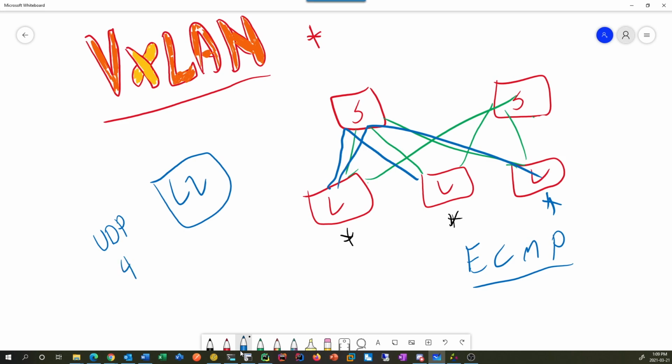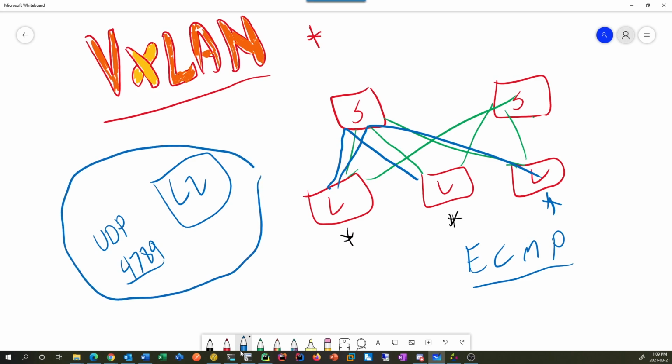And that is going to be under port 4789, if you ever take a test. And then what they do is they send this UDP packet across the network, and then on the other side, what this process is called is a VTEP, Virtual Tunnel Endpoint. And then on the other side, we have a VTEP. And the VTEP, all it does is it encapsulates and decapsulates the VXLAN, and then it drops it off on the actual destination.